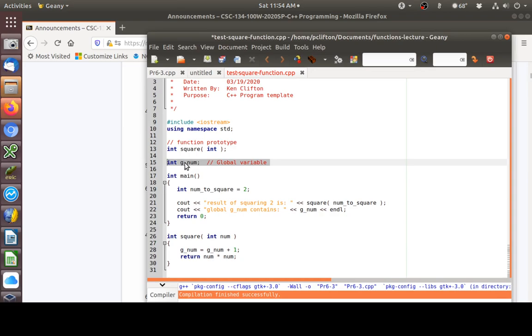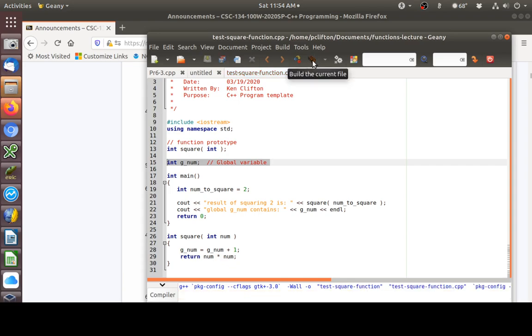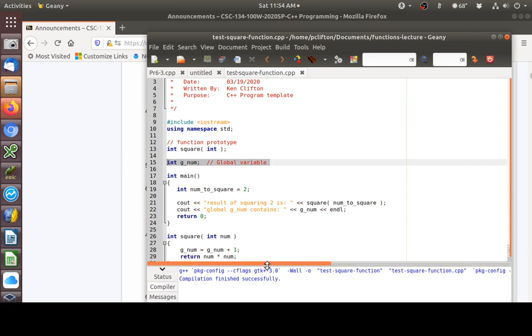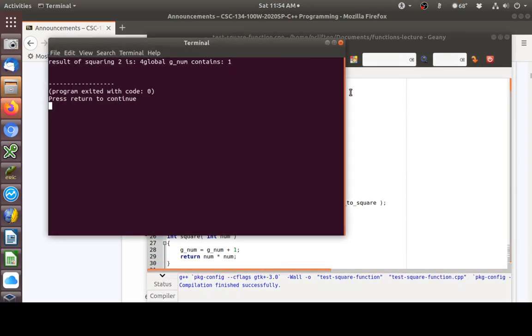So if this had a 0 in it, we added 1 to it, we should get global g_num contains 1 from inside of our main. So let's build it. Okay, it says it built successfully. So let's run it.